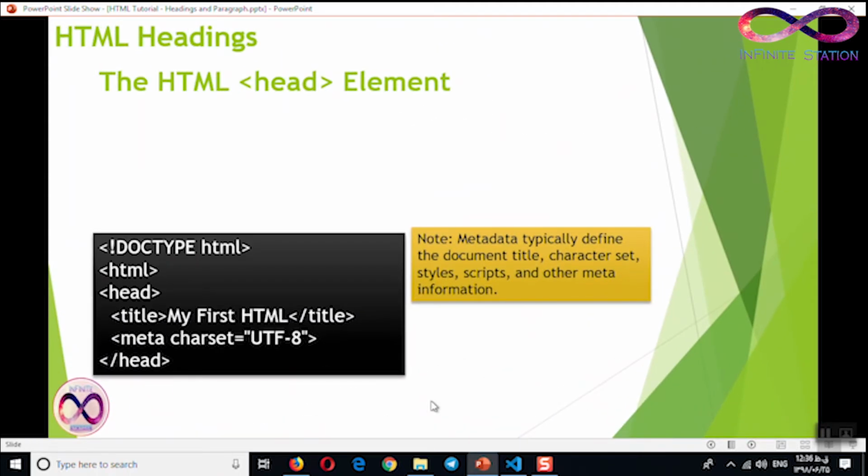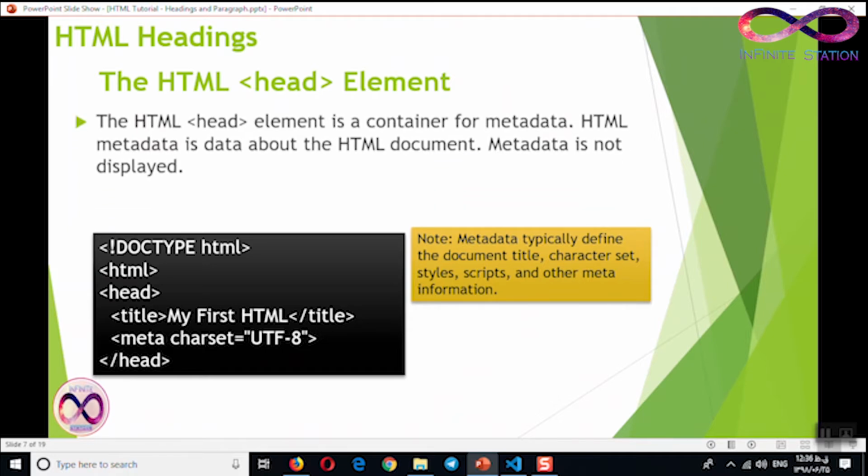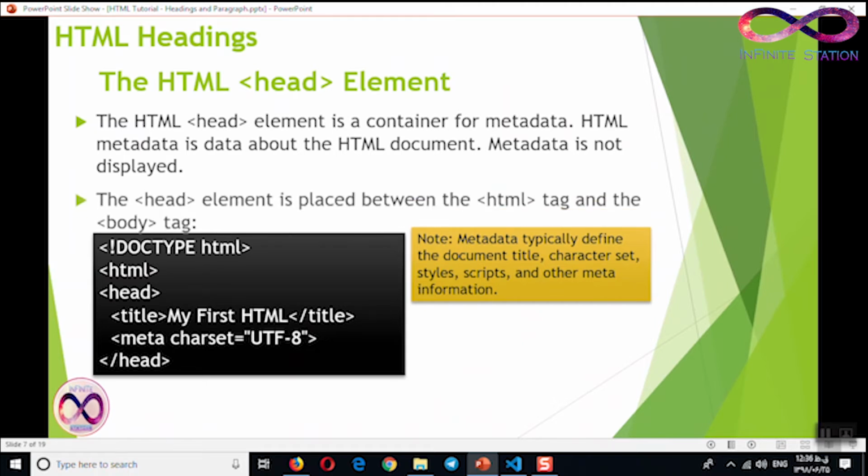The HTML head element. The HTML head element is a container for metadata. HTML metadata is data about the HTML document. Metadata is not displayed. The head element is placed between the html tag and the body tag, like this example.